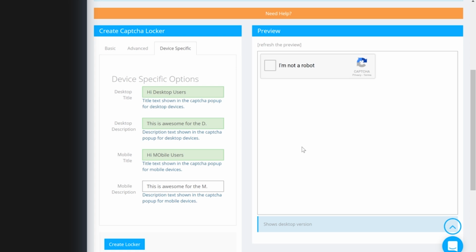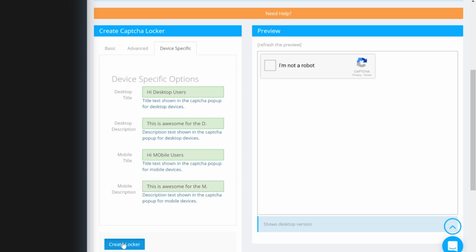Okay? There you go. That's how you create a content locker, a Captcha. So what you could do is you could just implement this in your website, kind of like just a normal Captcha, where the normal Captcha goes, and be slick about it. Verify that they're not robots, right?